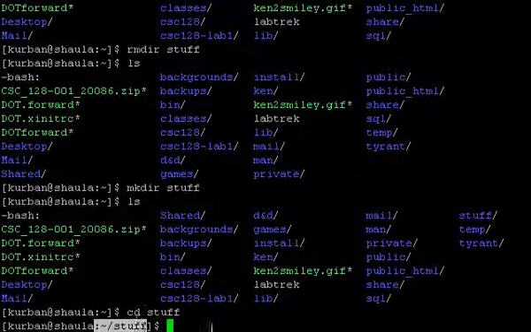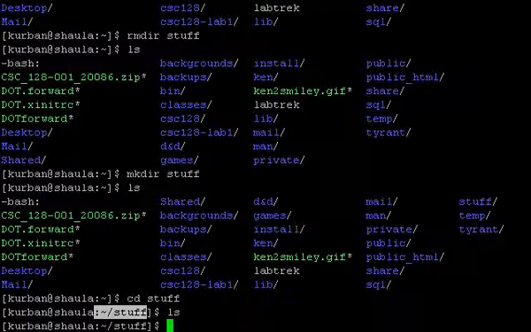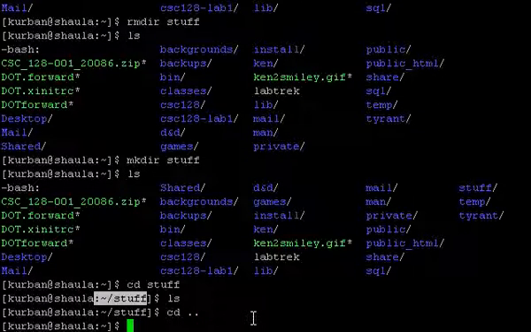If I do an ls, nothing comes out because there's nothing in here. So the cd command will change it. If I want to go up a directory, I can do cd dot dot. Dot dot is the way of saying the parent directory, move up one directory structure. It's sort of equivalent to the little arrow button that points up on the Windows folder. So now I'm back here at my home directory. I can do an ls.